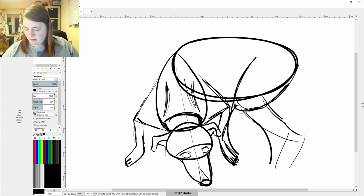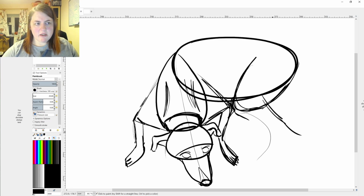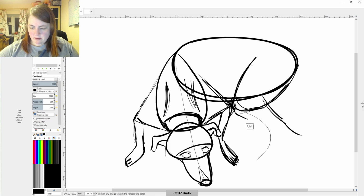Let's go back to before we did all that. So if we have that curve there, we need this curve to come in this way. That actually goes beneath that knee. Do dogs have knees? Is that what they're called, knees? I feel like I'm doing too tight an angle there. It's more like that.